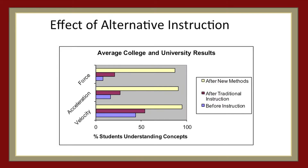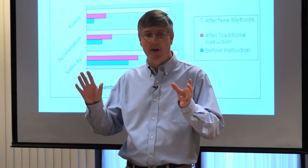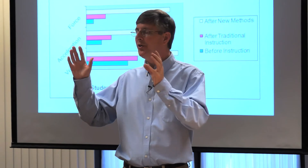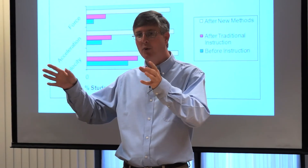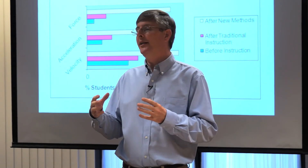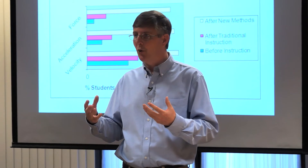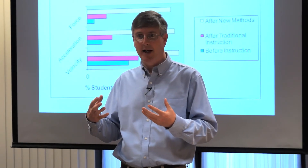Does it work? Phenomenally. Remarkably well. In this graph — it's the same graph I showed you before with the blue bars and the red bars — the yellow bars are their performance on the same concept inventory after 14 weeks taught in this format, where students were put in situations where they were asked to make predictions about what's going to happen. And they were able to see for themselves, based on a real-world behavior or simulation, how the world really worked. And the instructor jumped in at that point and actually emphasized the concept and clarified why the systems worked the way they worked and what the concept was behind it.